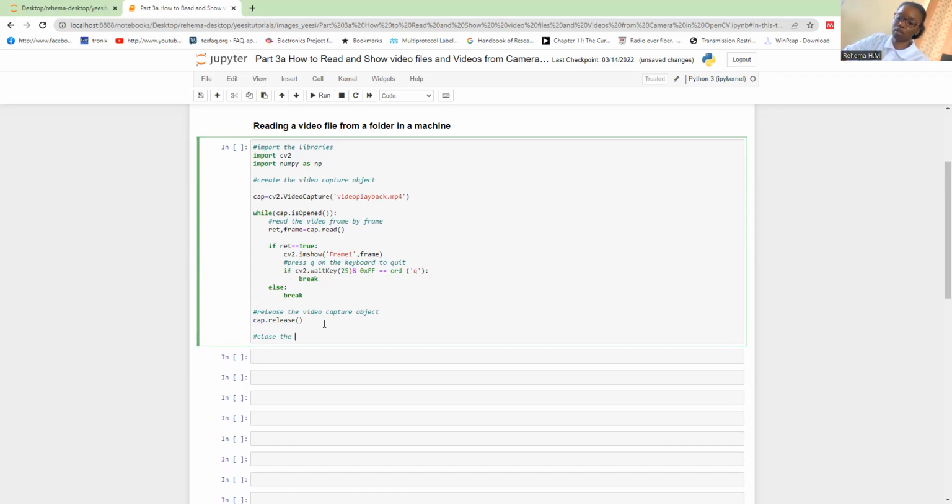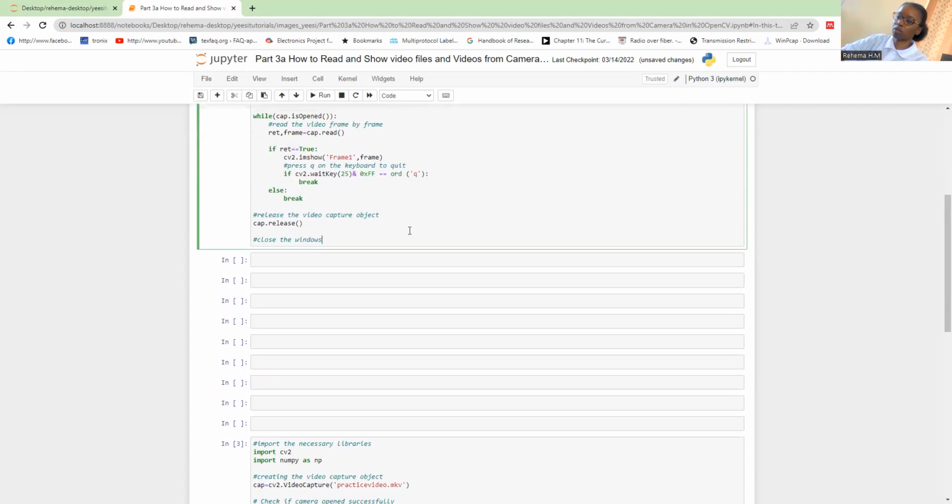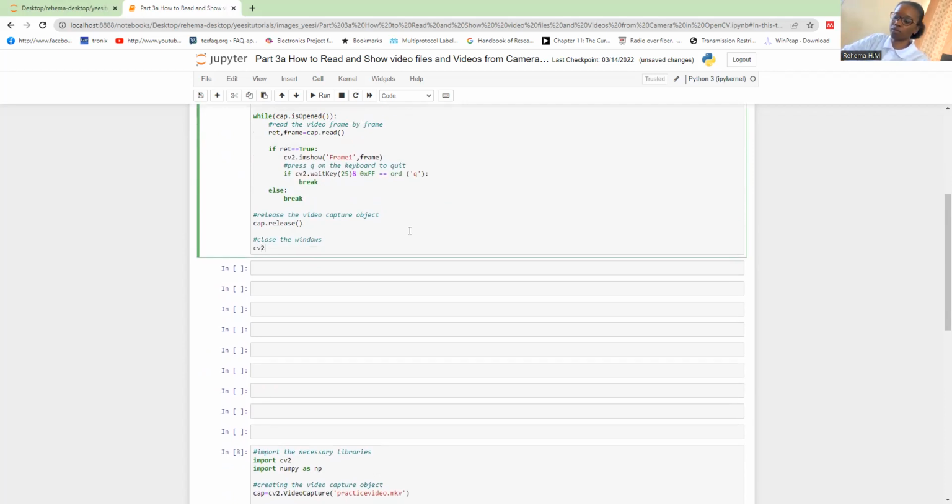We'll use the cv2.destroyAllWindows. So this is easy because this is what we did with images, but now we're reading videos.